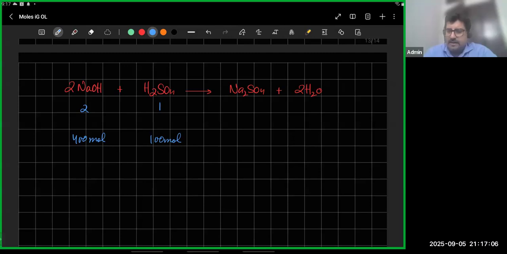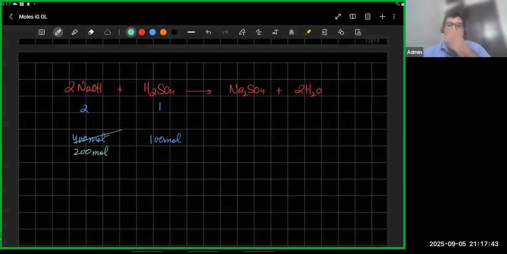Yeah, the reason is that because the ratio is 2:1, according to this ratio, 400 would need half of that, right? It would need 200. So 400 will not be able to react. If 100 moles are going to react, they would just need 200 moles on the other side. So you just needed 200 moles to react with 100 moles. So 400 was too much. It was more than the required amount. You're not going to use that number in your calculation.